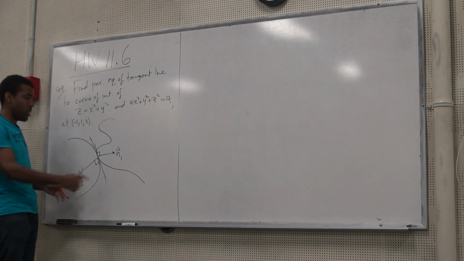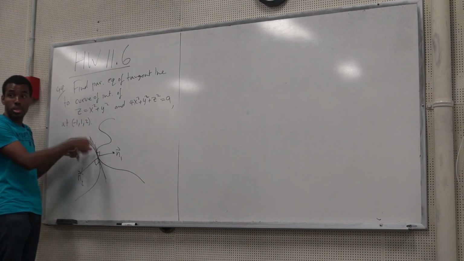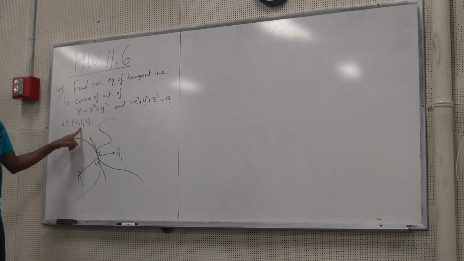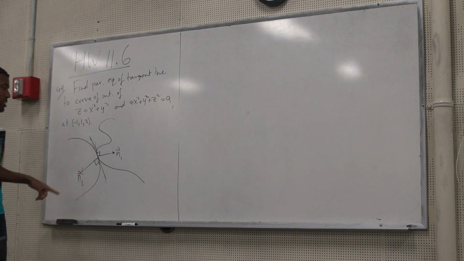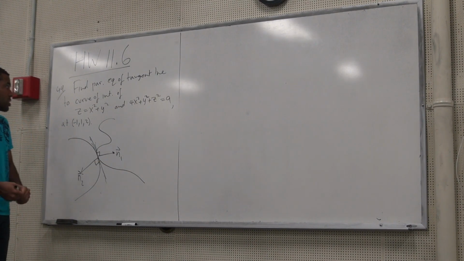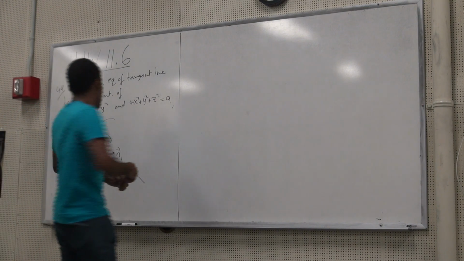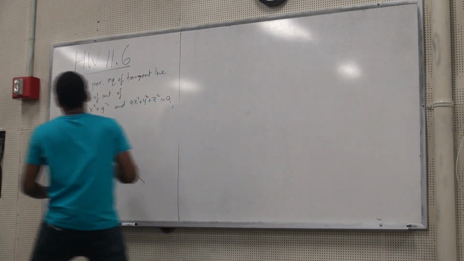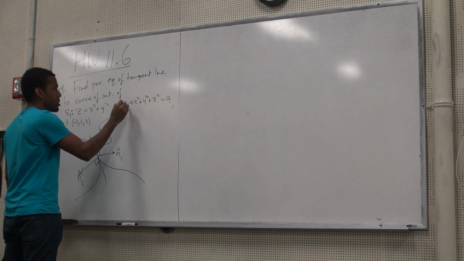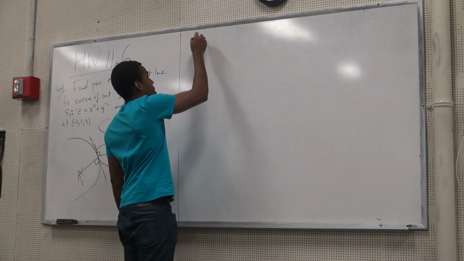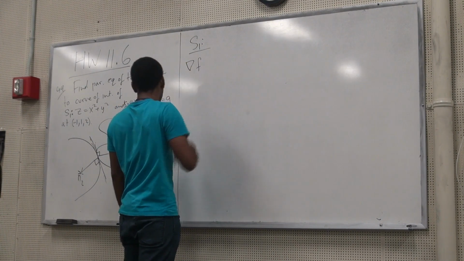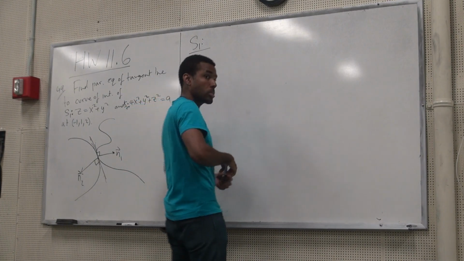So what he did was find both their normals and take the cross product to get the direction of the tangent line. Once you do that, you have the point, so you can find the line. Now the question is, how did you get the normals? Just the gradient vectors, right? We'll call these S1 and S2, surface 1 and surface 2. So for S1, we need to find the gradient. What does the gradient look like?